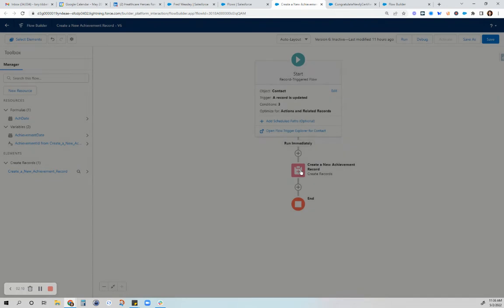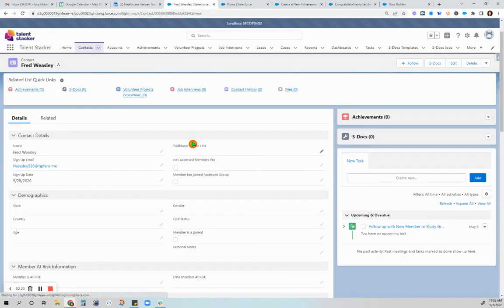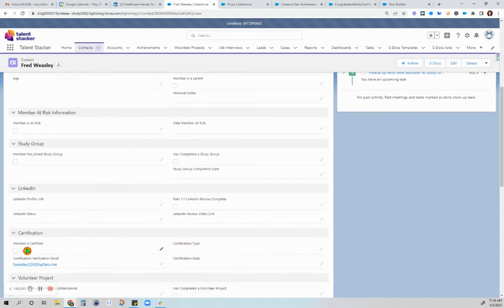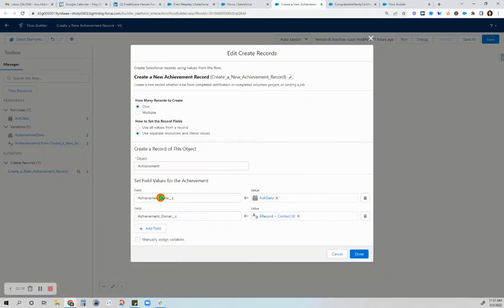The trouble is, once I had it going, there was no way for me to specify what achievement that was. So let's say I click the certified, and the achievement will just be formed with these fields, the date and the record ID.